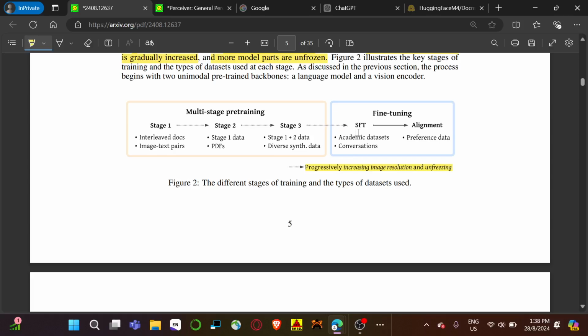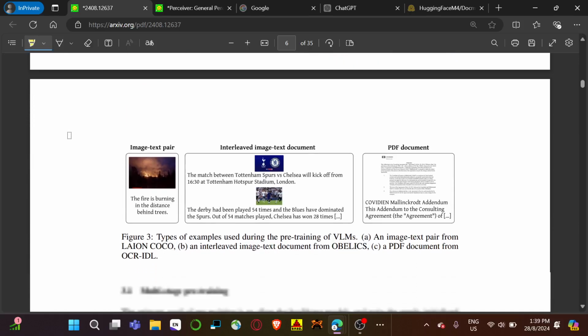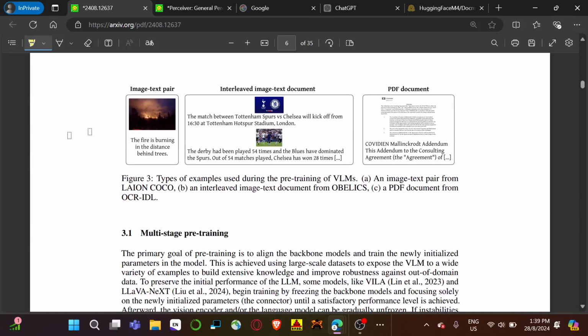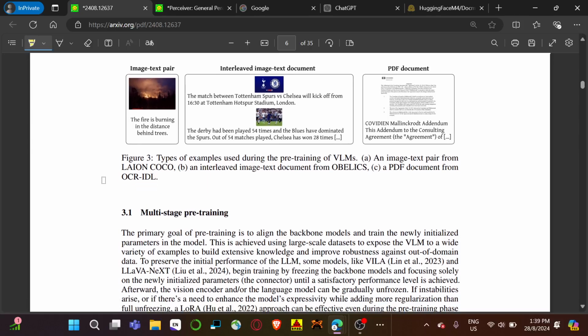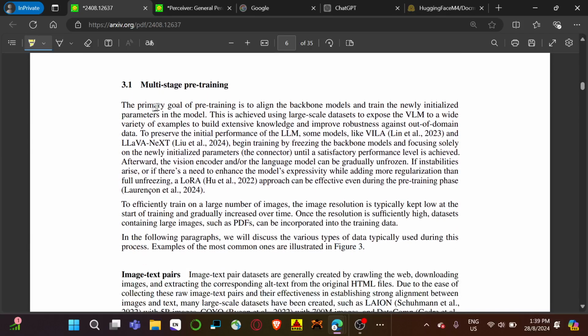And then after that, you do some kind of supervised fine tuning, whether it be on academic datasets, conversations, or alignment data, all up to you. So this is multi-stage pre-training. Now let's take a look at it.